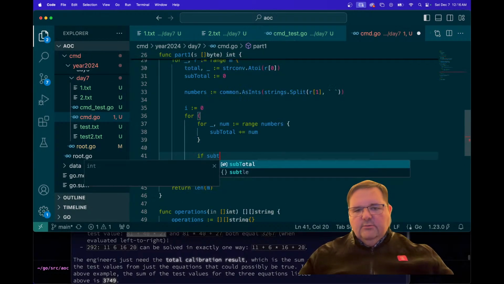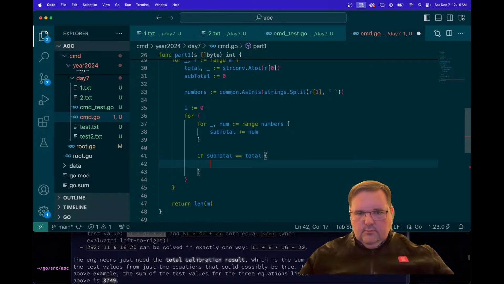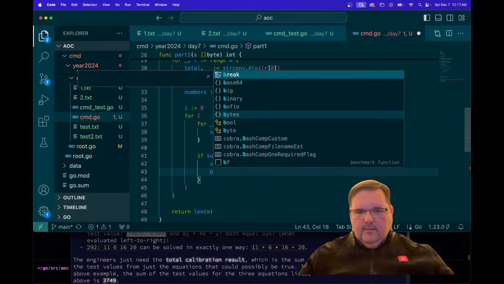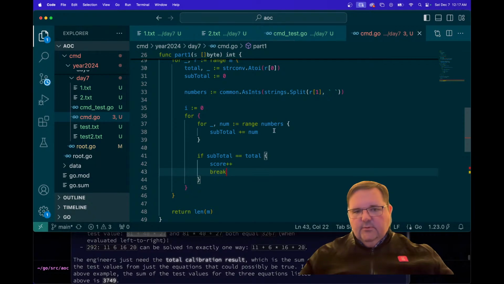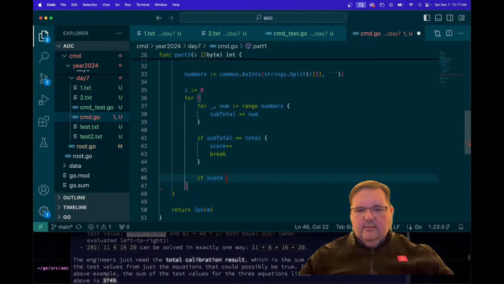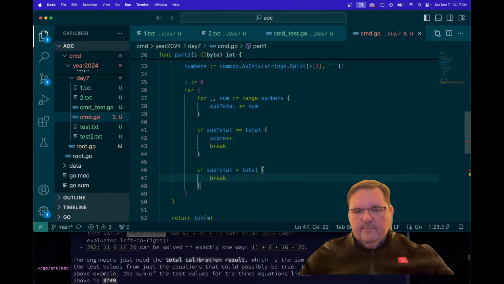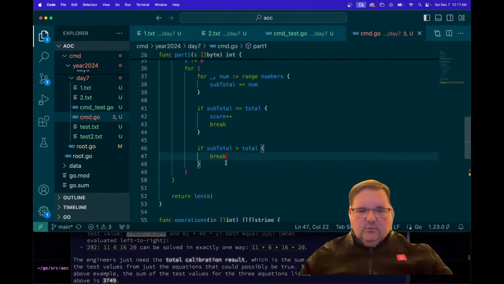If subtotal equal total, score plus plus, break. So we're done with this one. We've got the score. If subtotal is greater than total, we just break. Okay.